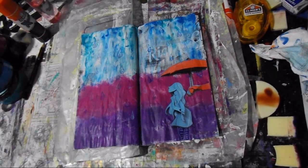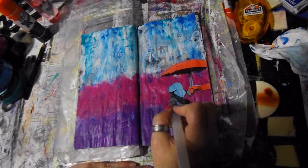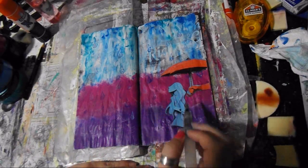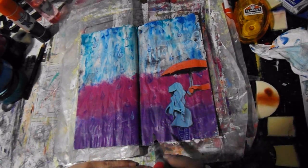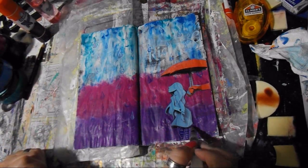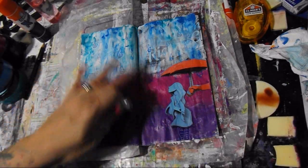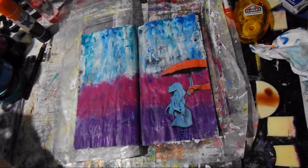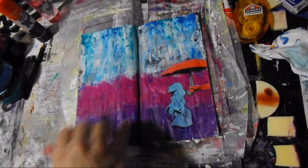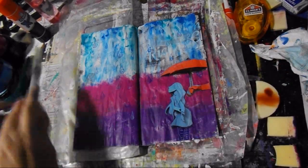Okay, I really like how this looks, and right now that's all I'm going to do to it. I'll put a border on it, I think, after it dries. Otherwise, that is all she wrote, guys. These are going to take a while to dry because of the paint, and I already got ink raindrops on me from just putting those on.